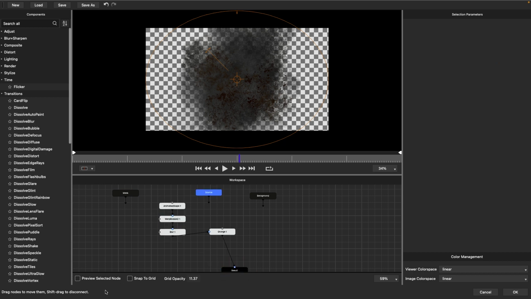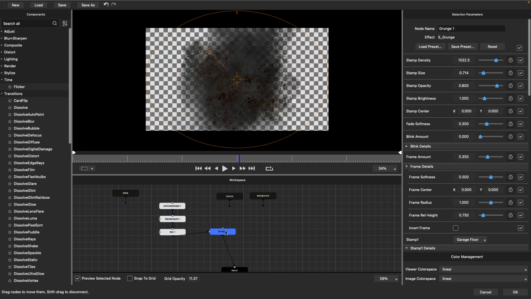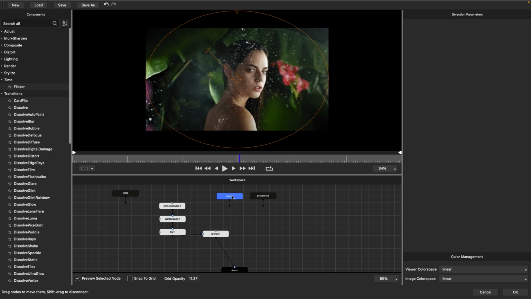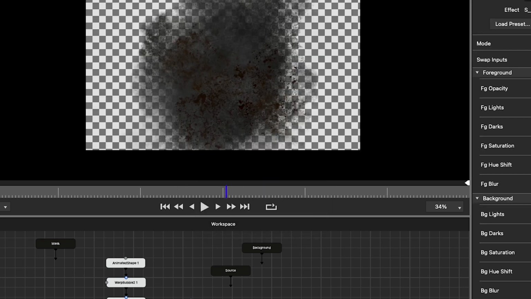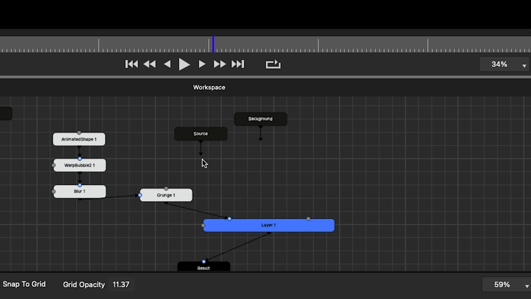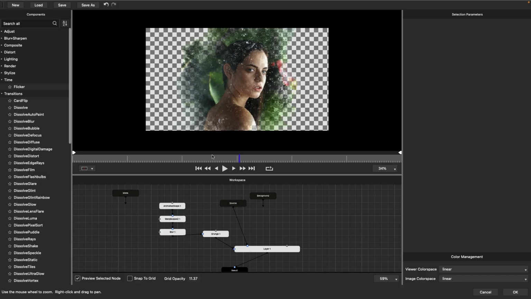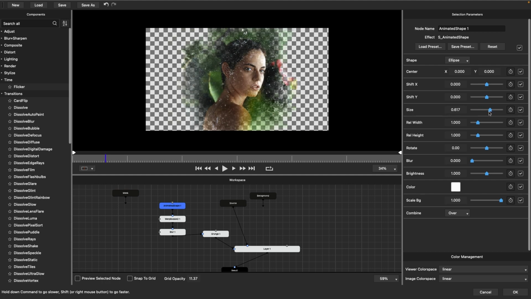And now I want to take this source footage, which we have up here. We have a node for our source, and combine it with the grunge. And I'm going to do this with a layer node. Tap tab and type layer. So for this layer input, I don't want to feed the grunge into the input. I want to feed my source into the foreground input. And I want to feed the grunge into the matte input. And there, now we've got our sort of textured matte. I can easily animate it on and off using this circle size.